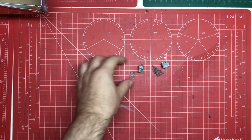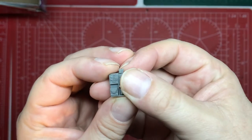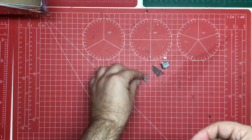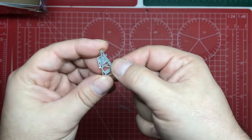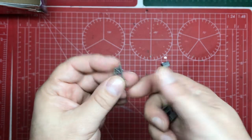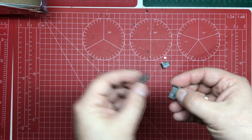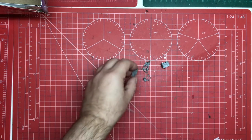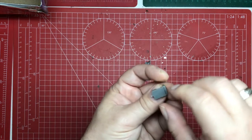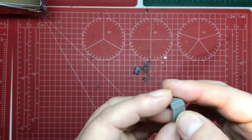A little shelving rack full of radio equipment, which you can see the detail of is really quite nice. It is made up of four parts. So I'm just going to clean those up and slam them together, ready for painting. And look at the detail, it's really nice. It really does remind me of their Walrus, which is an outstanding model. If you've not looked at their Walrus, I built the Silver Wings version when they released it, and it's truly nice. There's a couple of ejector pin marks here.